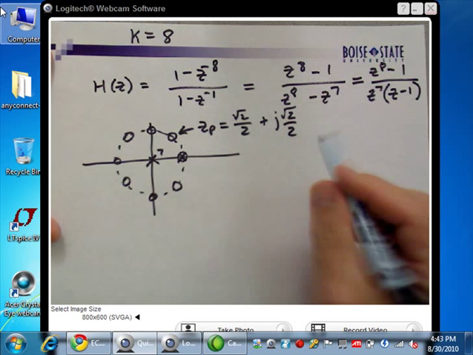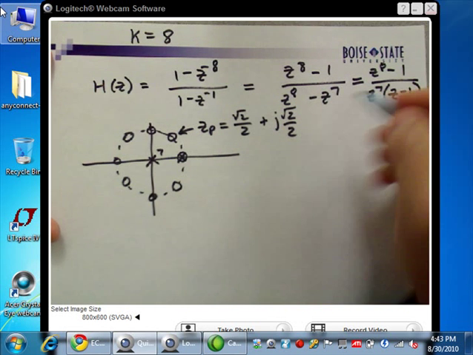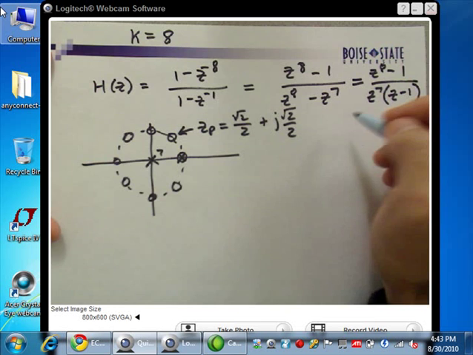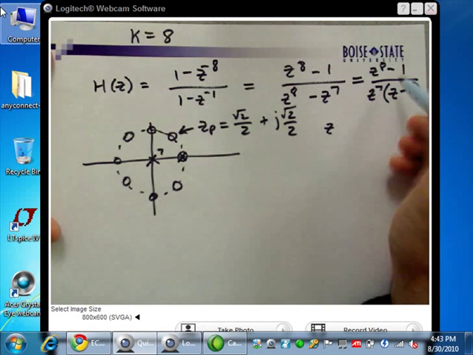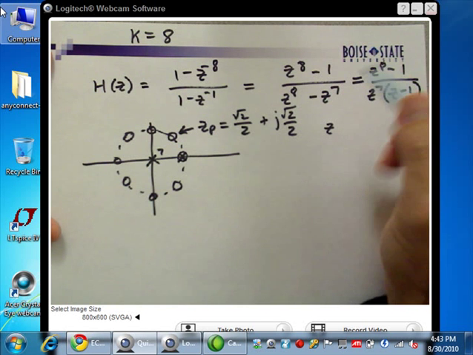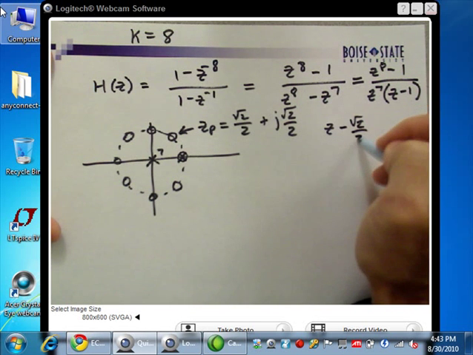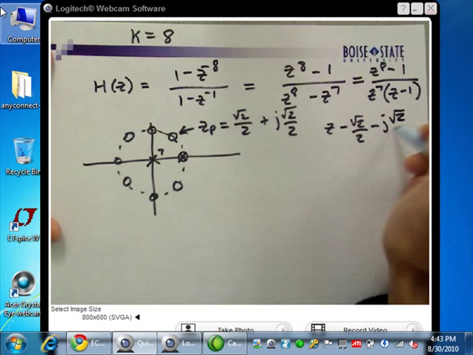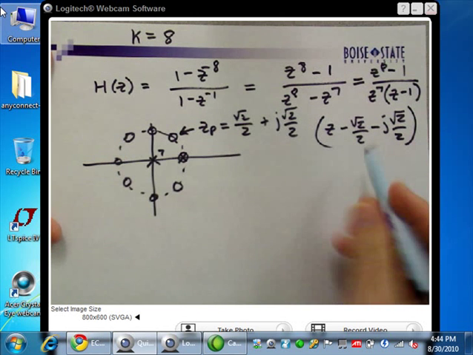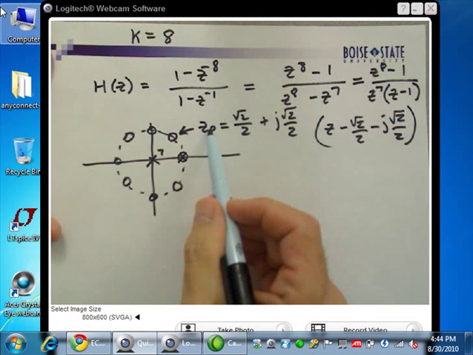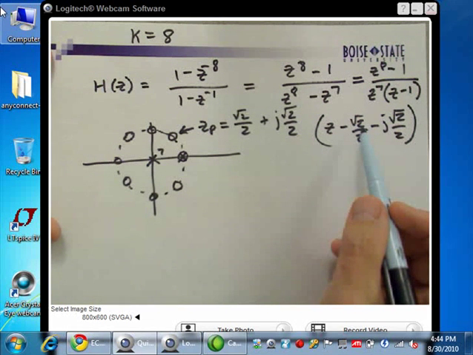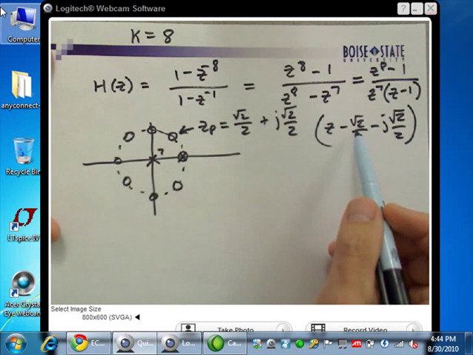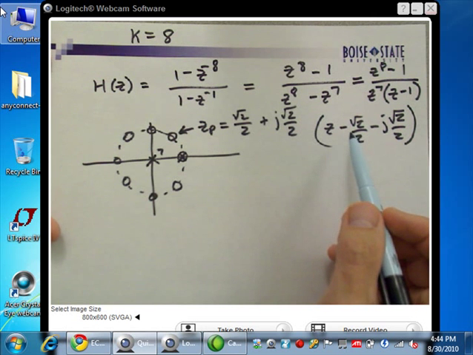So how would I write that in my numerator if I wanted to? That zero location. If I were to factor that. Yeah, z minus root. I'm asking trivial questions just because I don't want to assume everybody knows. And so that would be the location where the numerator goes to 0. Let's do a couple others.